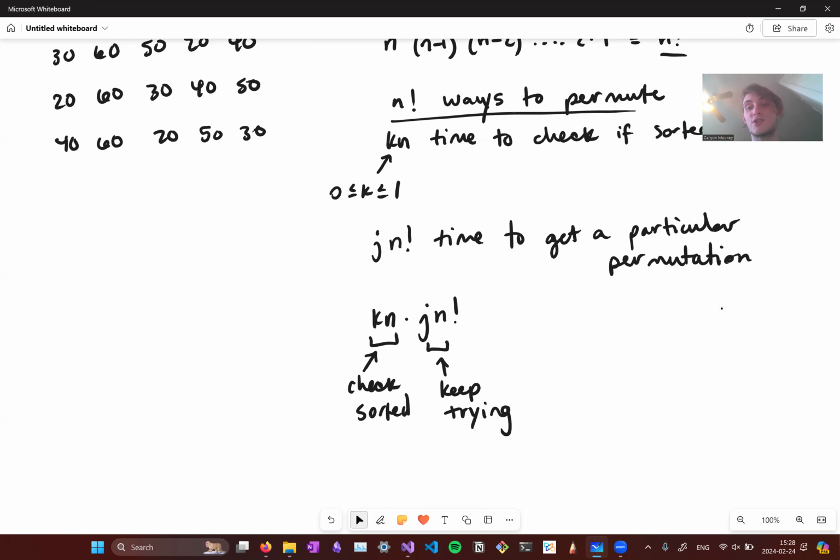And then k and j are just constants, and so we can ignore them because we only care about how it scales with the input. So that is order n times n factorial for Bogo sort. So not a great option. There are some even worse options out there, like where you just swap two elements, but Bogo sort is up there as probably one of the world's worst sorts. This one is also extra credit to implement, but I hope y'all do because it's a lot of fun. So good luck.